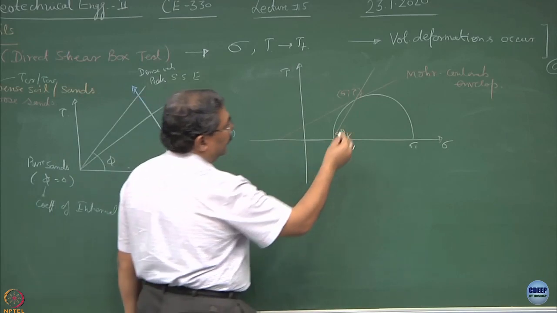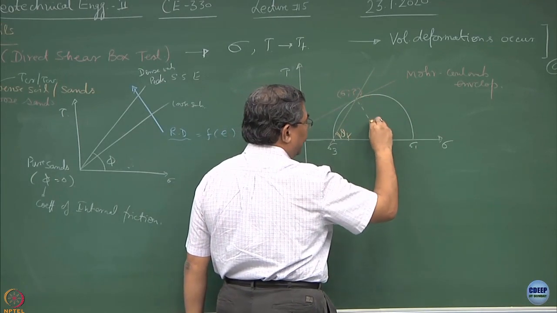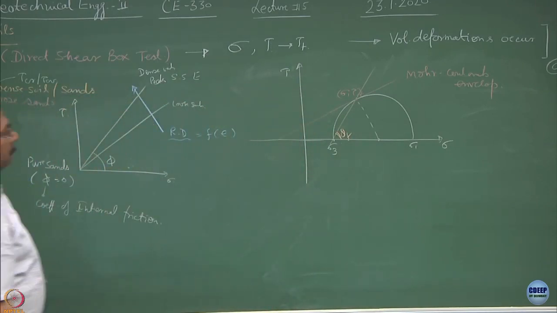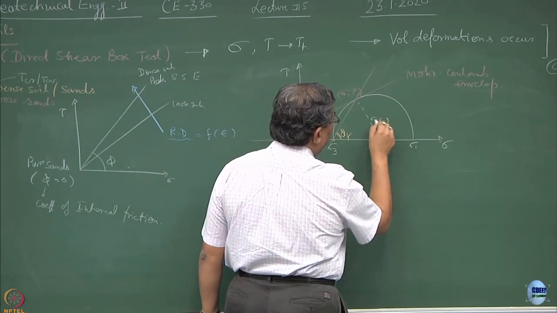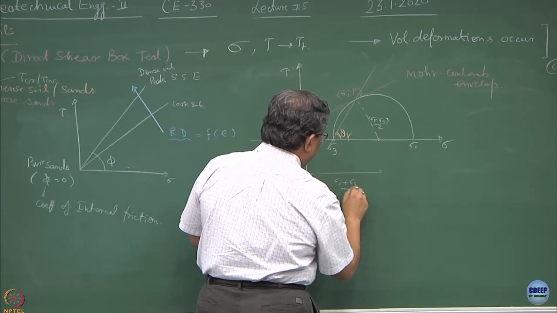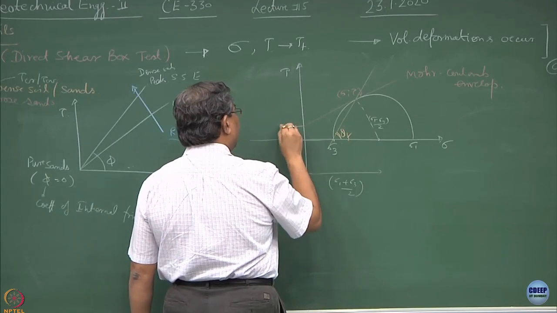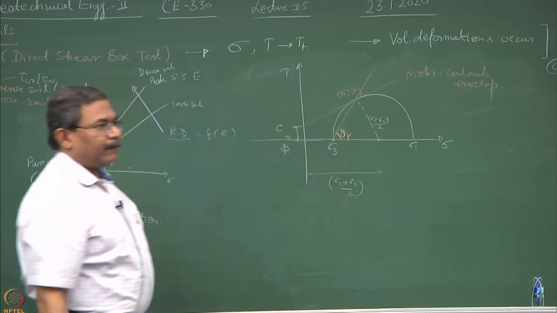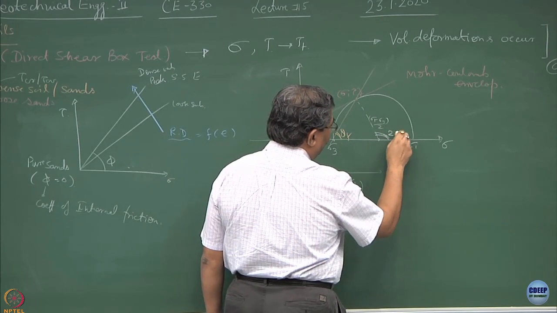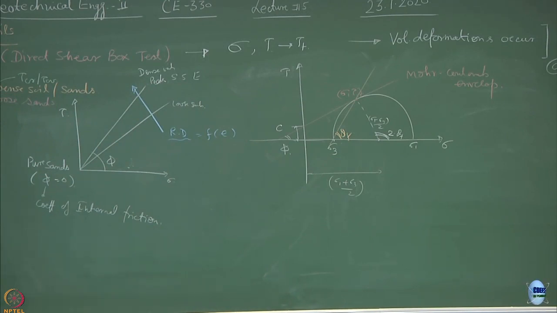If I draw a perpendicular to this Mohr Coulomb envelope starting from the point of tangency, it cuts the x axis at this point, which is the center of the circle, Mohr circle. This is sigma 1 minus sigma 3 by 2, if you remember. This is sigma 1 plus sigma 3 by 2. This we have just now defined as C, the apparent cohesion, and this angle is phi. Now, if this is the theta f failure plane inclination, this angle is going to be what? 2 times theta f, correct? Let us do some simple construction now.